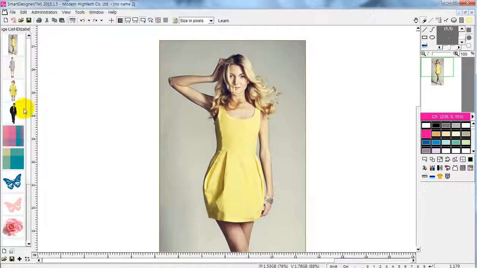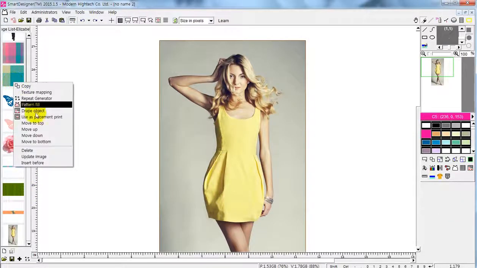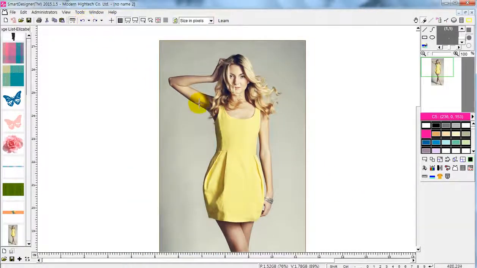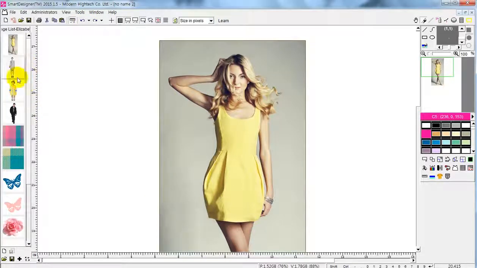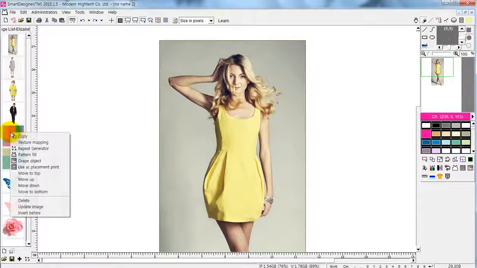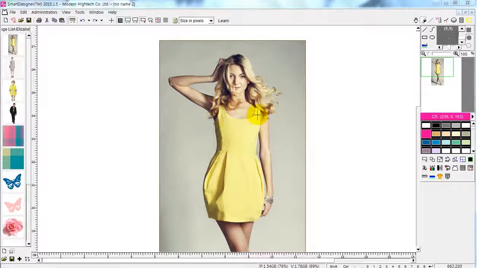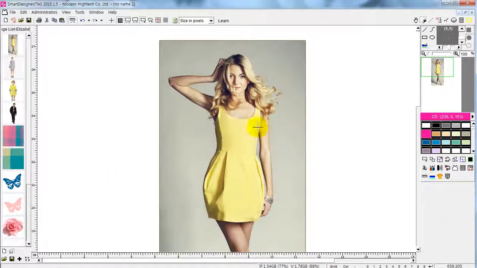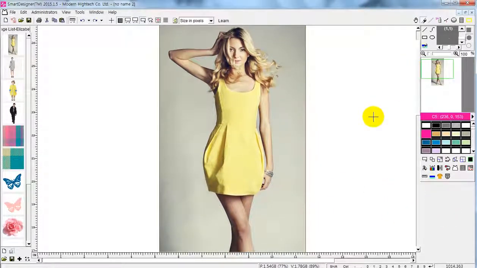So it's very useful for those fashion designers who are preparing for, let's say, a fashion show or different meetings with the buyers. Let's say the buyer would like to see this cloth with this swatch. They simply have to do all the draping process in advance, right click, drape object, and it will be draped onto the model looking like this. So that was the basics of the draping mode.